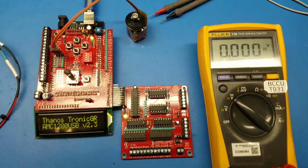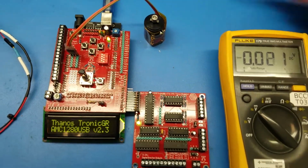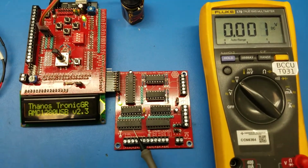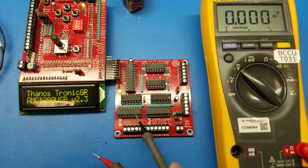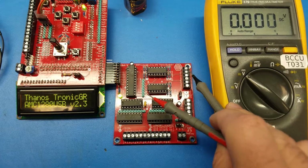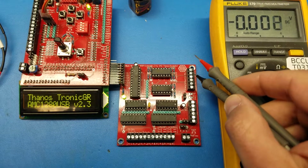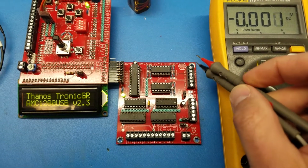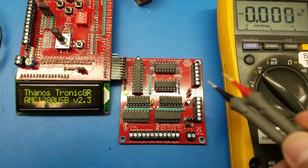Hello, in this video I'll show you an easy way to measure the Darlington power chips on the VFD inverters. These output 24 volts for the digital direction signals, and these are the analog ones, which measure from 0 to 9 volts, 0 to 10 volts for the speed.